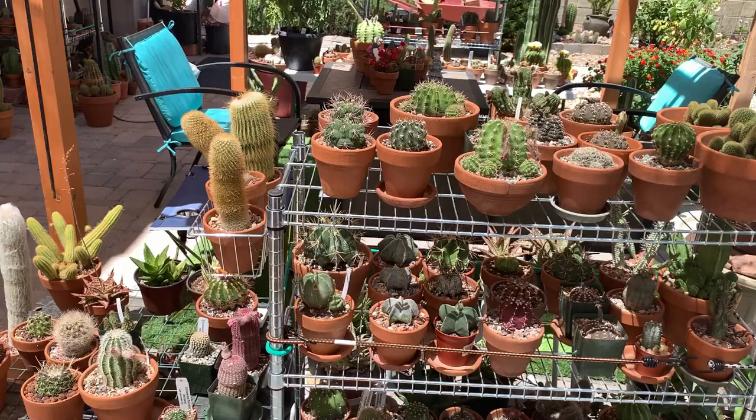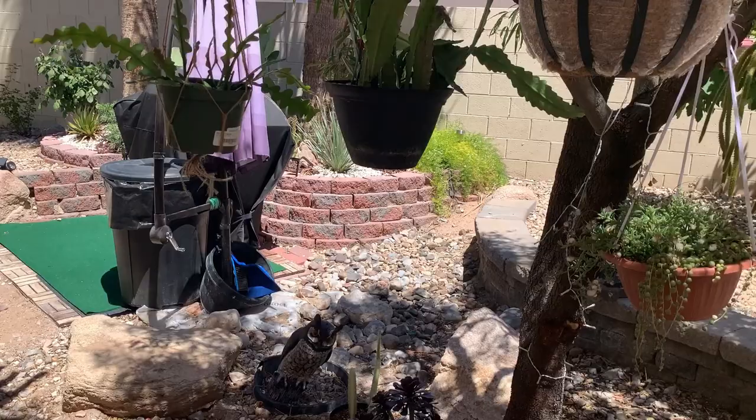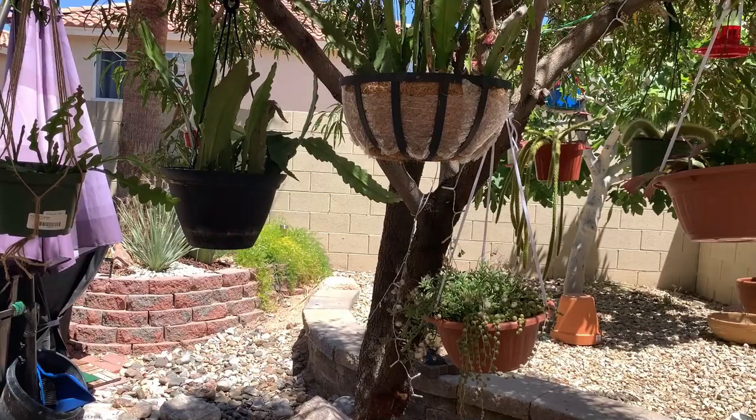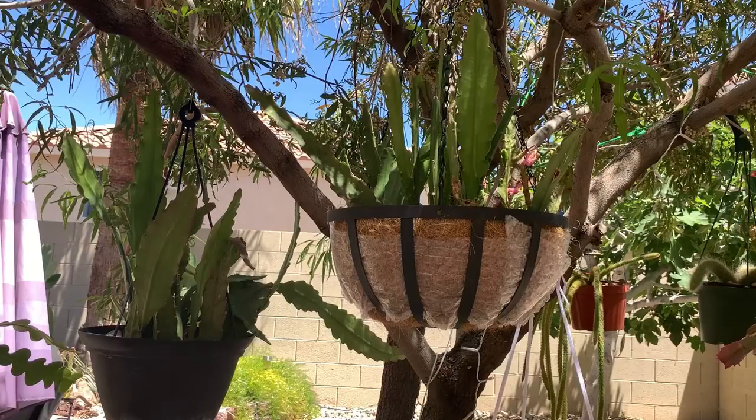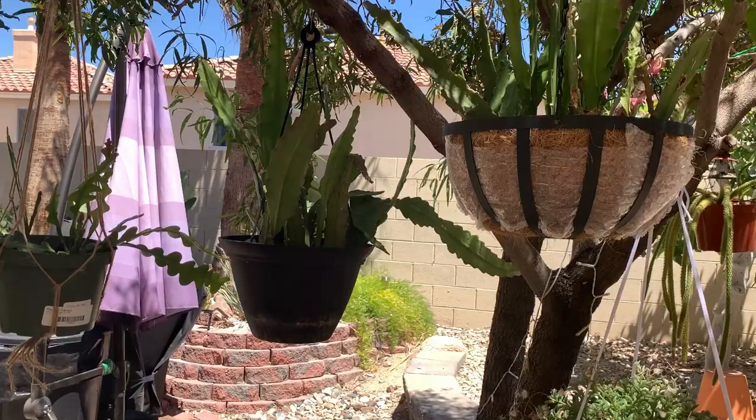And then in this area, since I'm closer to the tree, I have all my epiphytes hanging here under the tree. Hopefully the tree would provide enough shade. It does get sun, although with the dappled effect from the leaves. But these guys haven't gone through our summer yet. All of these are pretty new, so they haven't experienced the full heat of our summer.